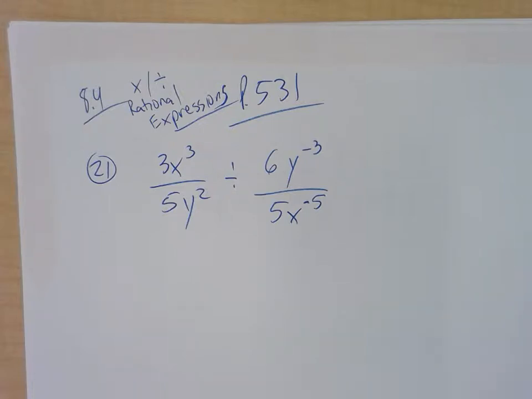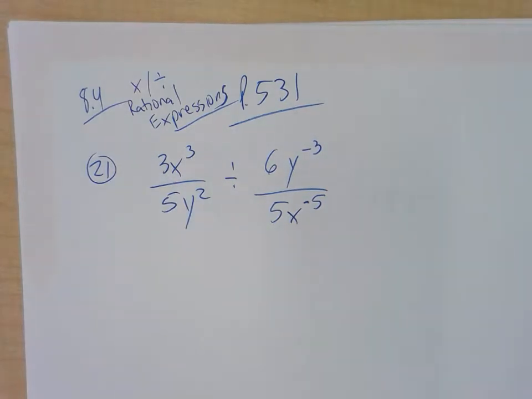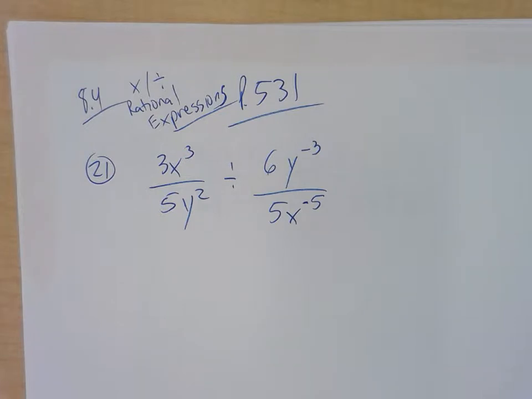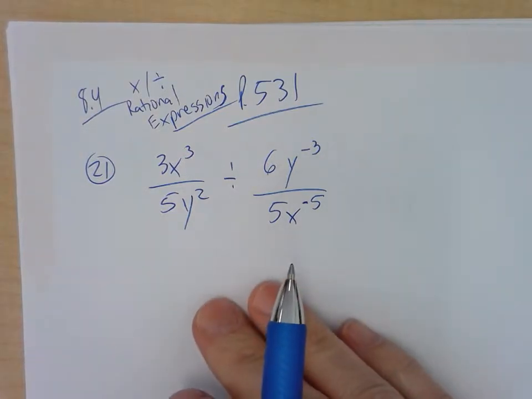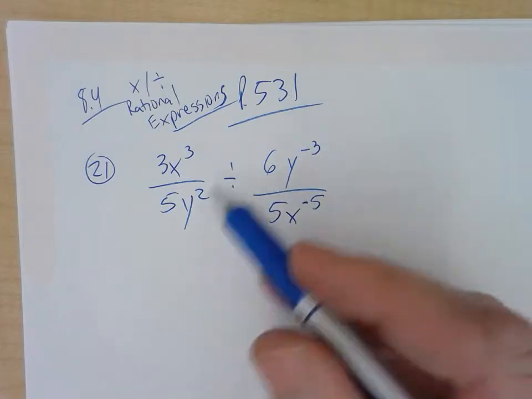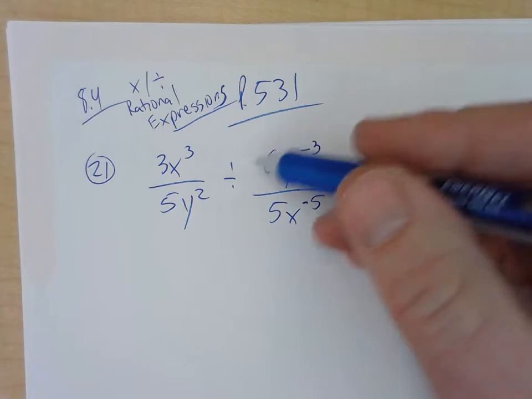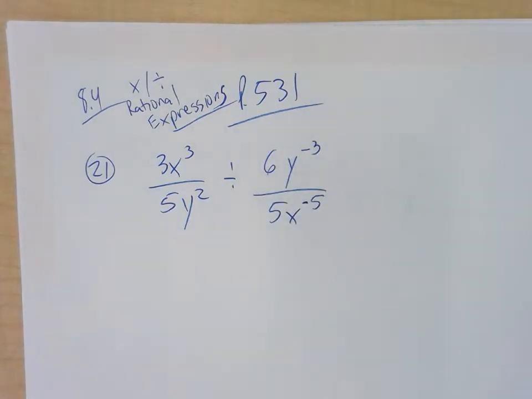All right, this video is to help you with your homework in section 8.4, page 531, and it's going to focus on the dividing of the rational expressions, but the whole thing is multiplying, dividing, and simplifying the rational expressions. So I'm going to help you through 3 problems, and everything that happens with division can be applied to multiplication, because one of the first things we do with this is change it into a multiplication problem by flipping over the second fraction, because that's how you divide fractions.